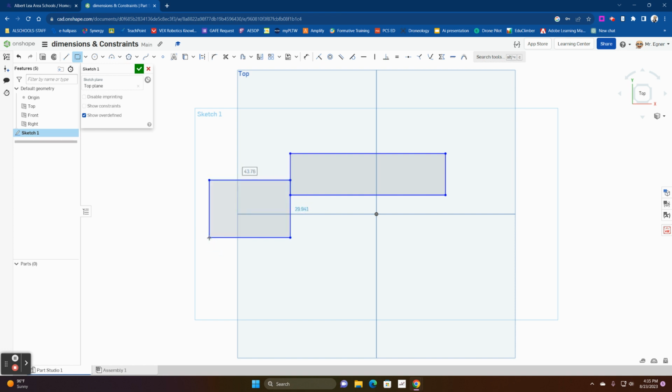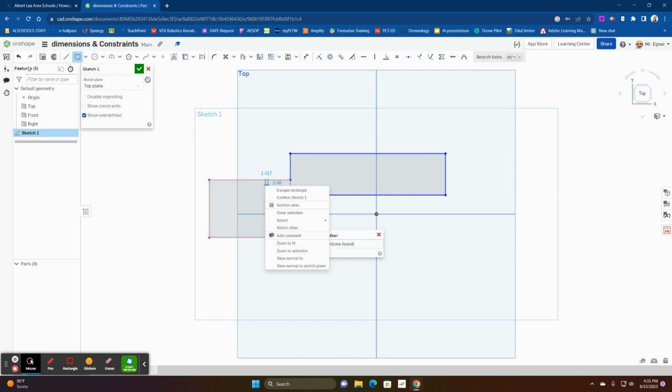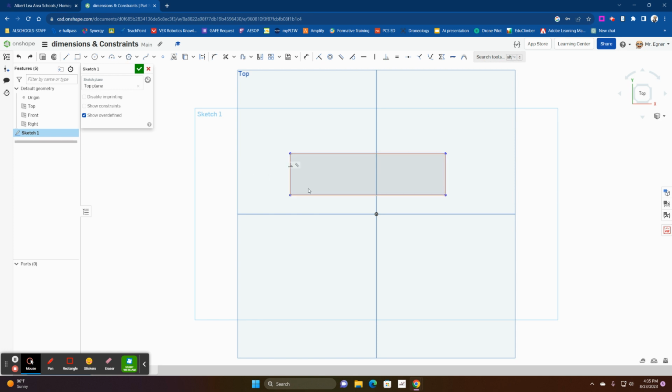The reason I'm creating a second rectangle is I never turned my tool off. If I hit the escape button, it turns the tool off, and I can click and delete out the rectangle that I had previously. We want to make sure that we don't have our tools selected as we're going through. So now I've got my rectangle.